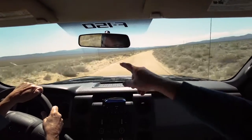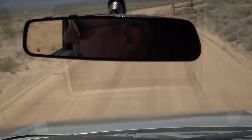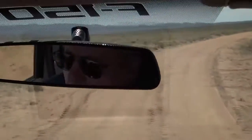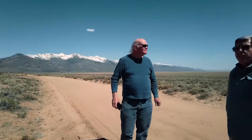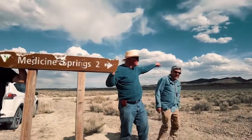Those hills that you see in front of us are the property. Just once we get into those hills, we've got about 13 miles to go to the east, and then we're right there. The size of this district, when you get a chance to walk over it, it'll amaze you.